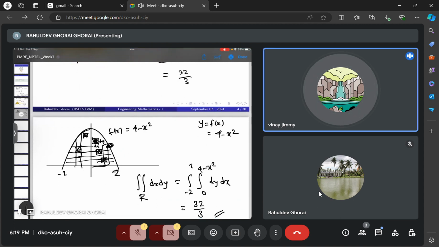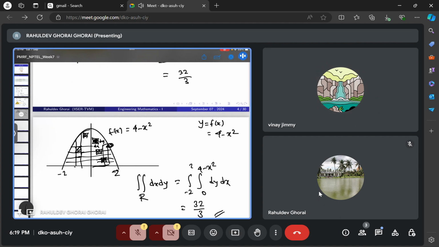Yes, sir. But where is that scaling vector? That will come later. Later we will need it, because you are asking about the polar coordinate, right? Yes. The polar coordinate, d r d theta, will come when it is difficult. These are things you can do very easily, right? When you have something difficult like x square plus y square, all these things will come, then you have to transform it. So I'll show you that.